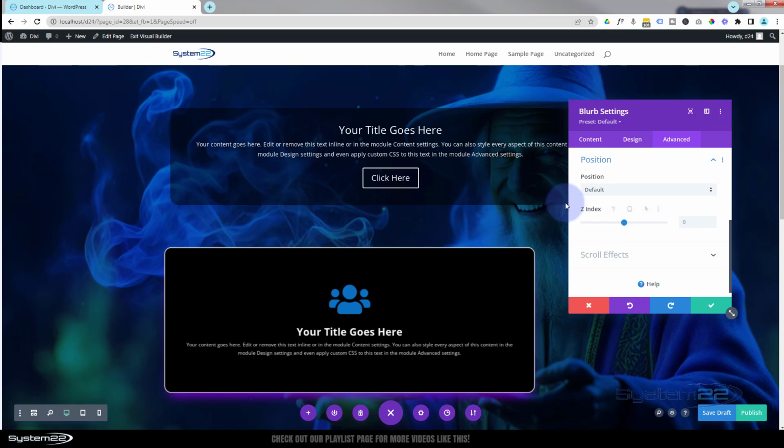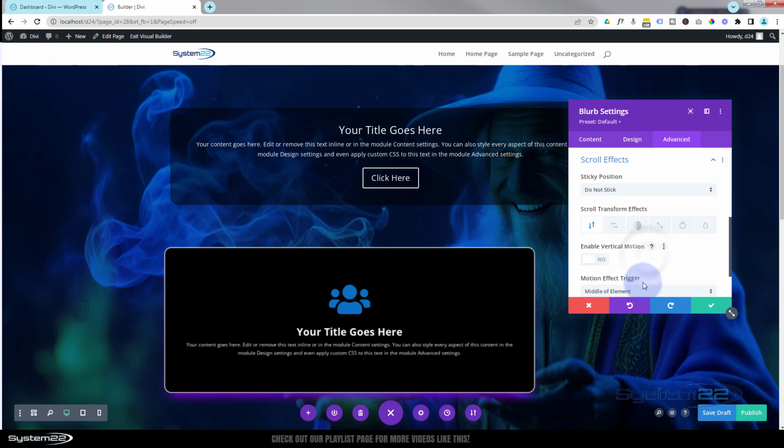Now ZIndex, that's quite important, especially if you're moving these things around. ZIndex is how one element sits on top of another element. So I've got two modules here. If this module has a ZIndex of say 10 and this one has a ZIndex of 5, and we move these on top of each other, the one with the higher number, the 10, will always appear on top of the one with the 5. So you can position elements front and back using ZIndex, and we'll be demoing that in future videos too.